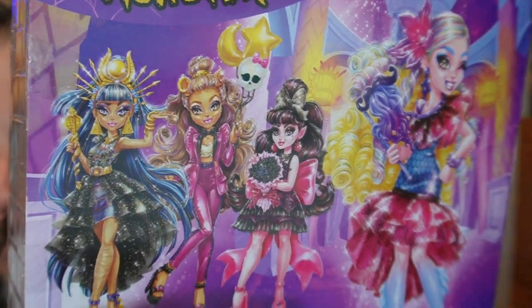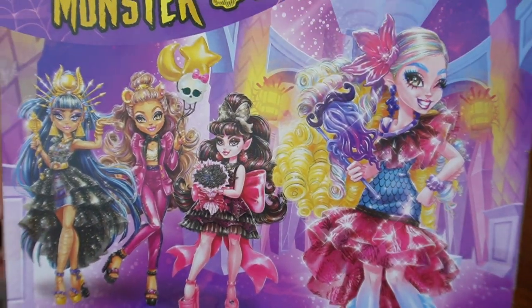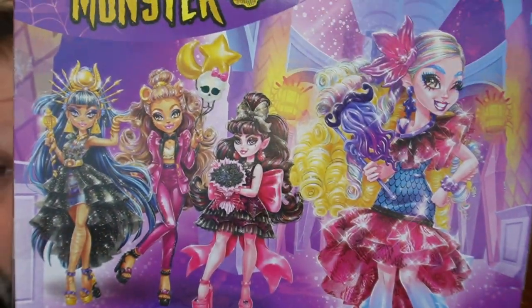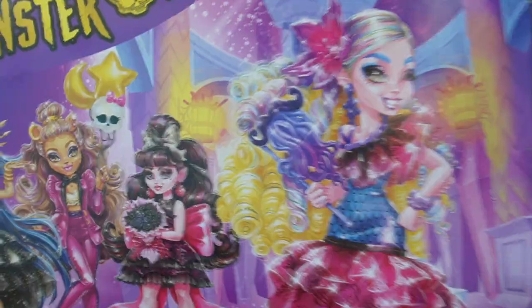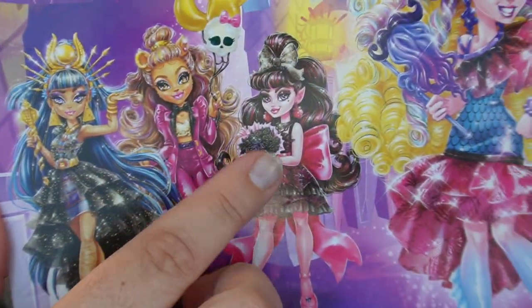I really like this style that Darko Dark does. Darko Dark has worked on a few different doll lines now, including OMG and maybe Rainbow High, I don't know, but doing a lot of stuff with Monster High now. And I'm loving this. Now, of course, these are the other characters you can get in this line. They only did four this time. Of course, this is Lagoona, and then I already showed you Claudine. There's also Cleo and Draculaura.